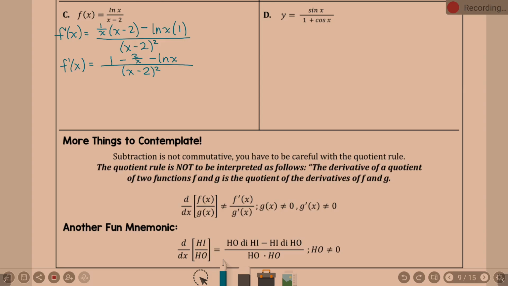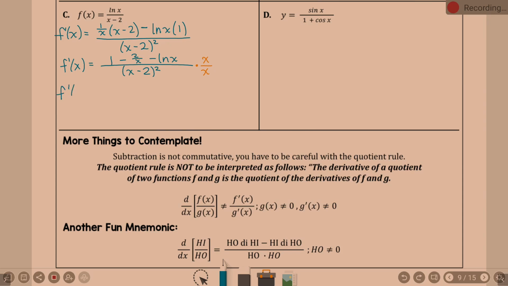Now, this is where you don't usually want to leave a fraction within a fraction. What denominator do we need to get rid of? The x. So on top, I want to get rid of a denominator of x. I'm going to multiply by x. What you do to the top of a fraction, you do to the bottom of a fraction. So we're going to multiply the numerator and denominator by x.